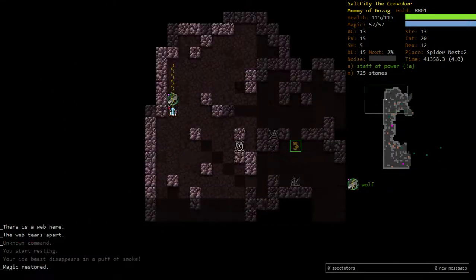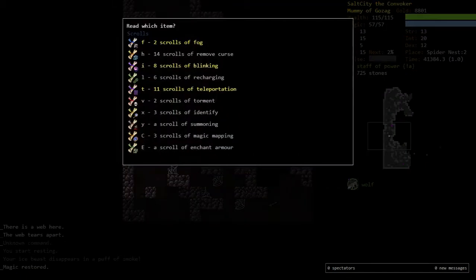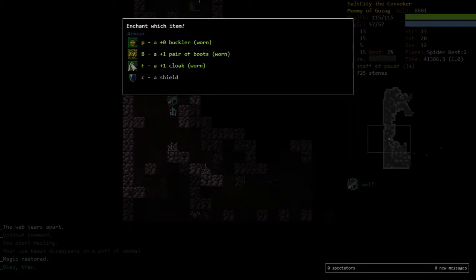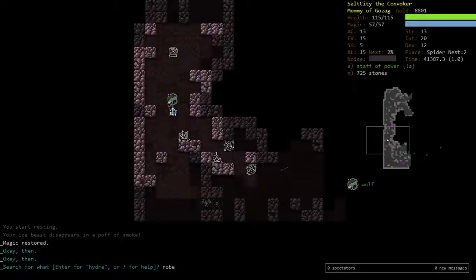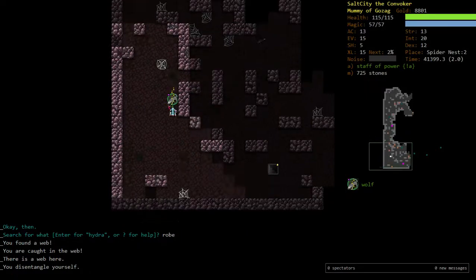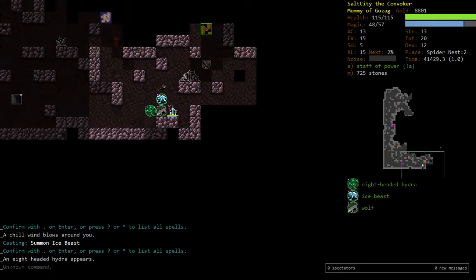Okay, let's walk back here. Alright, where's our upstairs? Please tell us there's an upstairs here. We got three scrolls of magic mapping. That's not really good. Oh, we should have picked up some robes. If that's a fire resistance robe or something, that'd be real nice. So let's go look for an upstairs.